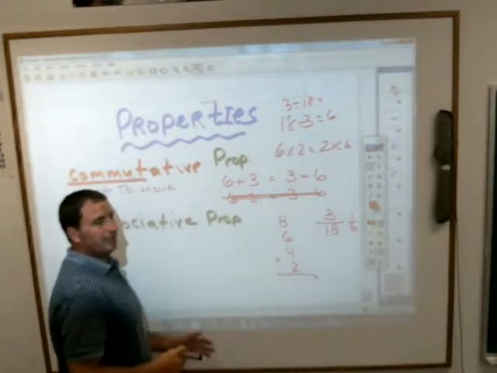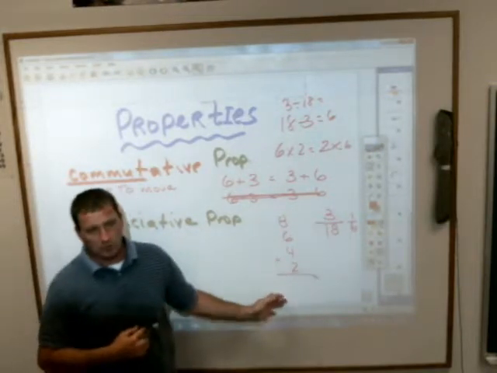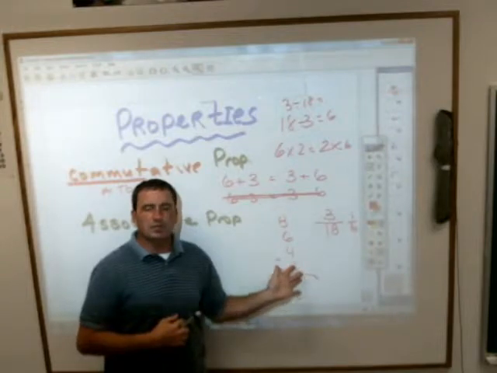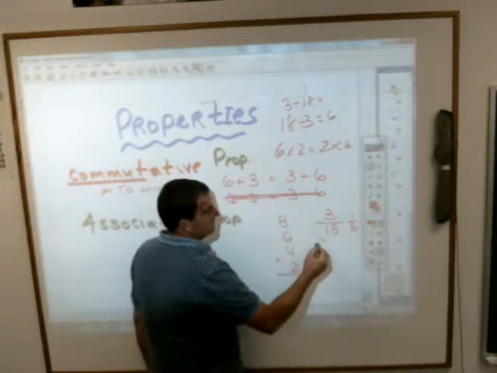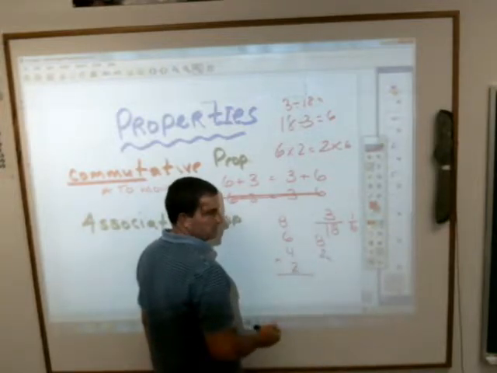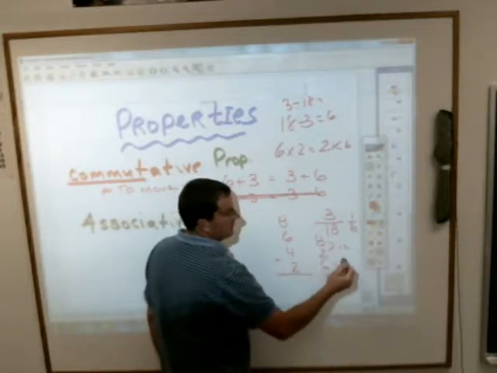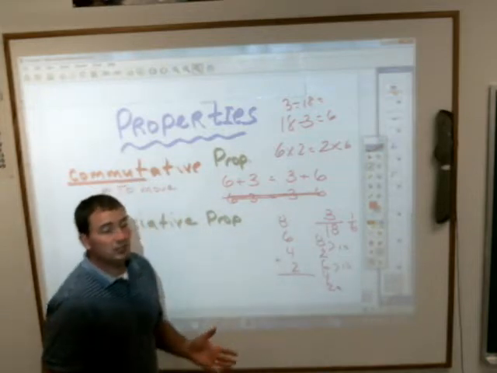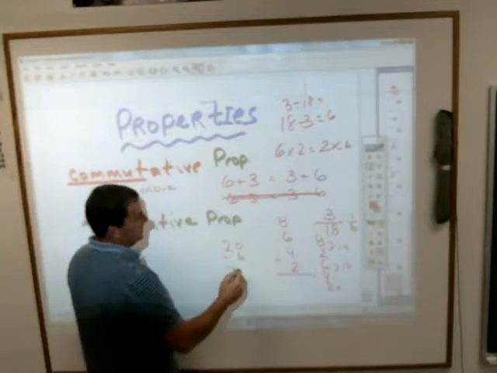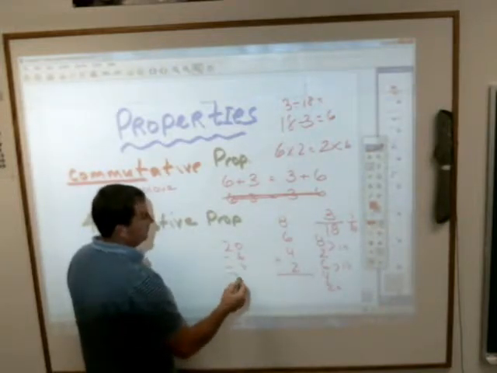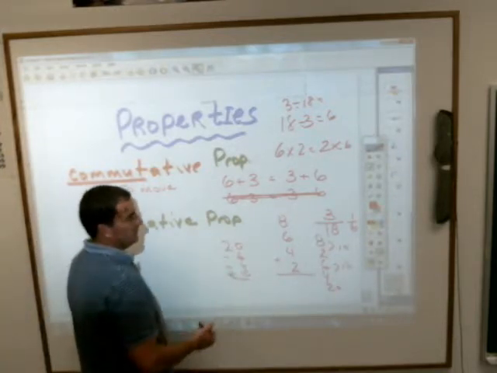You were taught from a very young age to use this commutative property because when you add up this long list of numbers, what did your teacher always tell you to do? Look for groups of 10, which means in essence what you're doing is you're moving these numbers around. I took the 8 and added the 2 to it first, and then I took the 6 and added the 4 to it first. I got 10 here and I got 10 there, and I ended up with my 20. You can't do that with subtraction. You can't take 20 minus 6 minus 4 minus whatever, 10, and rearrange it and subtract in different orders, or plus 10 or whatever, and get the right answer.